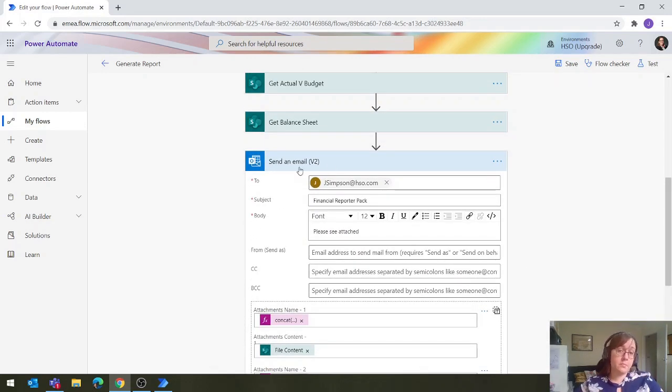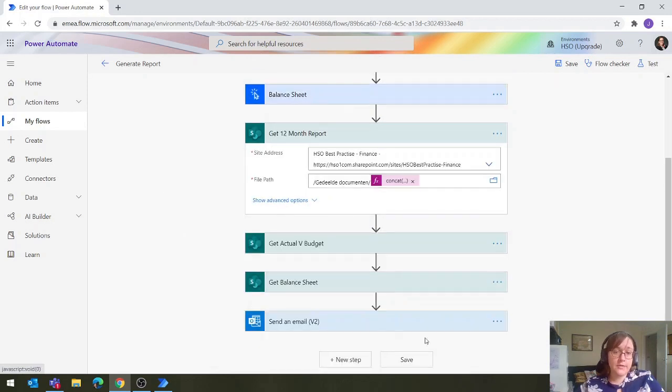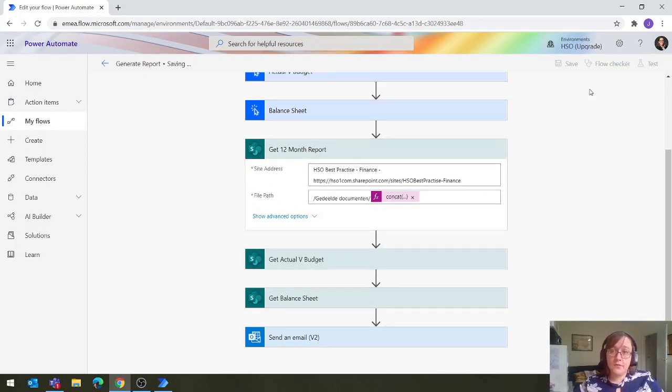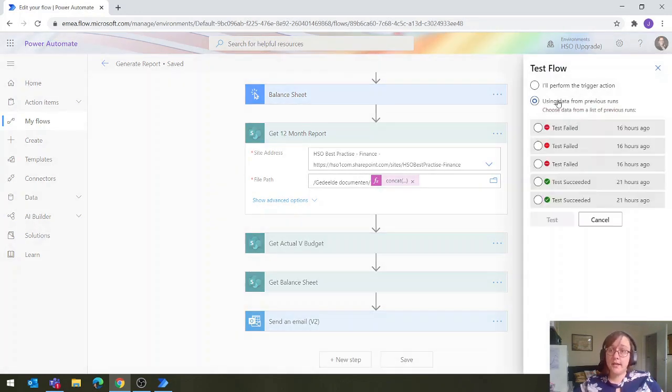I mean, you could do a whole bunch of extra in here as well. We could add in an updated Teams chat or updated Teams message, send some sort of fun little dynamic cards, update a BI report. You've got a whole bunch of different options here. That's the beauty of flow. We'll click on save, and we will test this and see that it works.